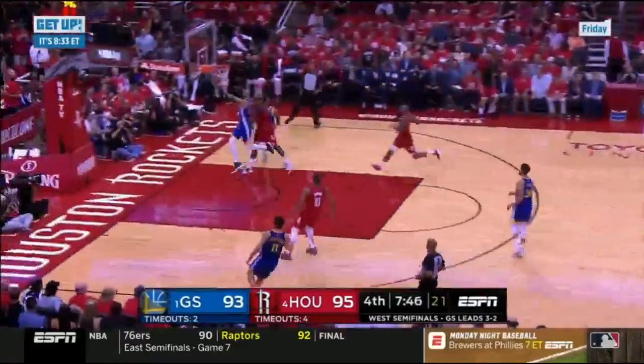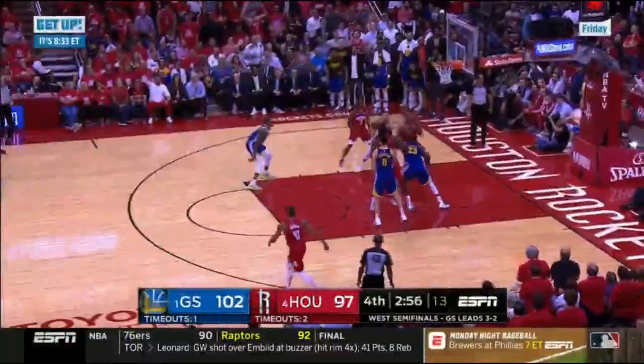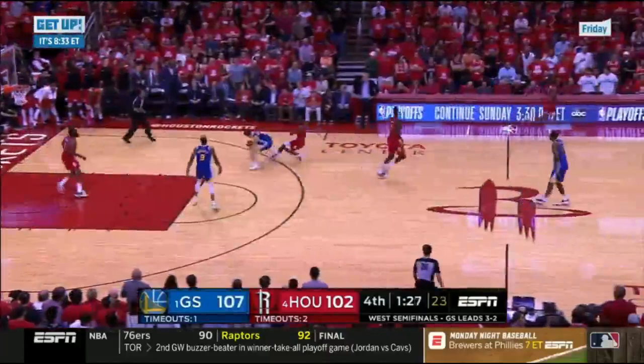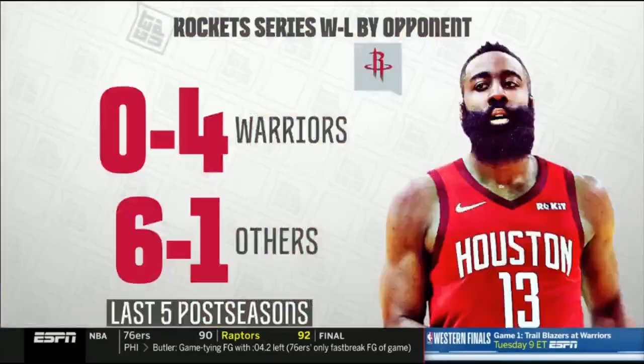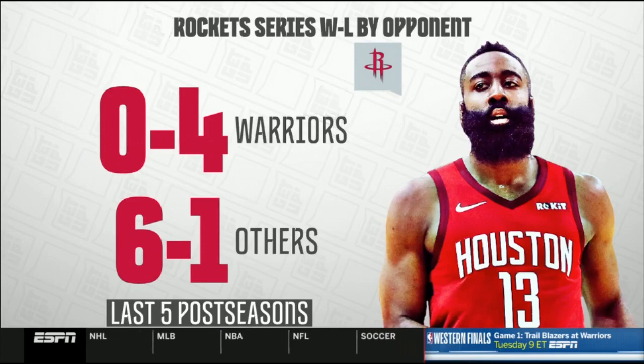At home, no Durant — every opportunity to at least extend this to seven. And in the fourth quarter, they just couldn't find any offense at all: bad shot after bad look after bad pass. If you feel like you're seeing the same play over and over again on their side of the floor, it's because you were. Steph Curry basically beats them all by himself with 33 points in the second half. A lazy entry pass with a minute and a half left and your season hanging in the balance — look at the lifelessness of this Houston offense. James Harden had four turnovers in the fourth quarter alone. That's how the Warriors wind up advancing to the conference finals again. The Warriors are the Rockets' white whale. In the last five seasons: Houston 0-4 in the playoffs against Golden State, 6-1 against everybody else. The only other loss coming to San Antonio in 2017. Take a listen to Stephen A. on who should accept at least some of the blame for this loss.